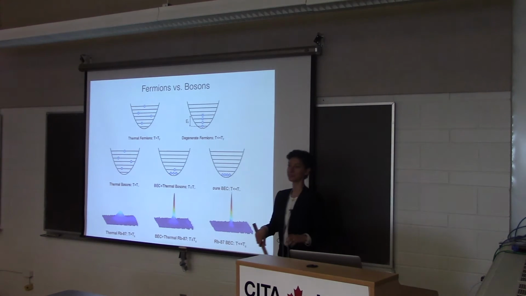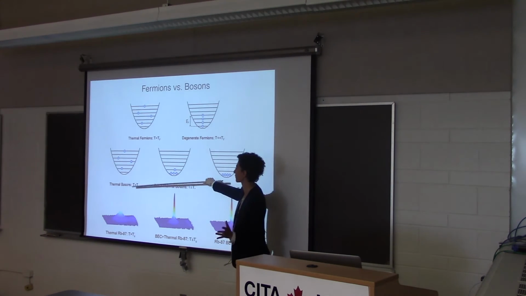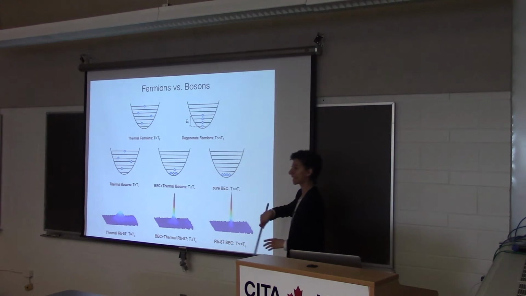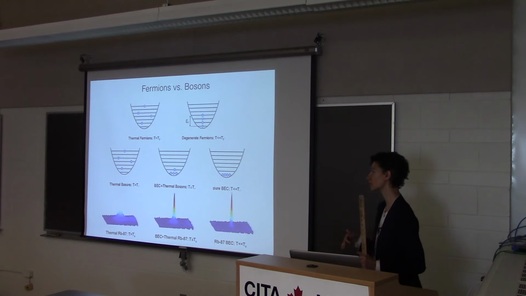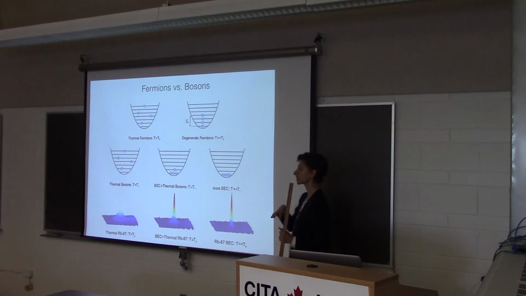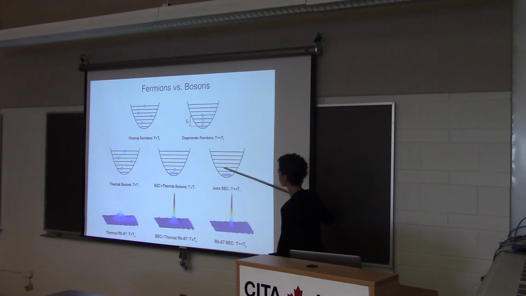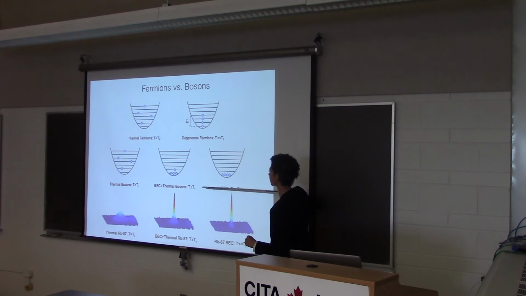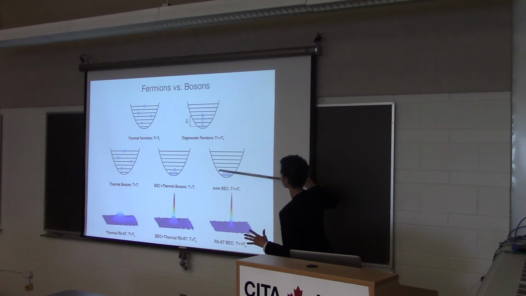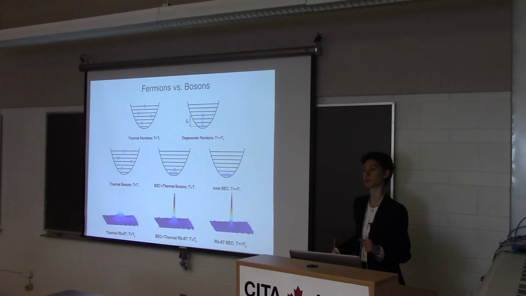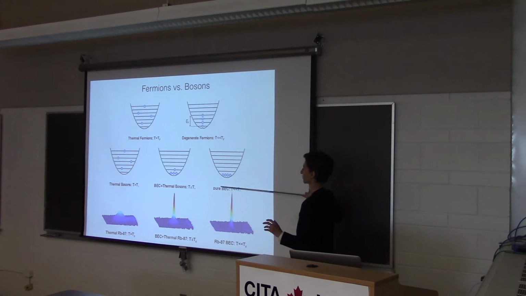Bosons, on the other hand, while looking basically the same as fermions when they are fairly warm, as you start to cool them down, are much more like a hive mind particle. So they can all share the same low energy state. And as you get colder and colder, you will see almost no distribution, and they will all be able to drop into the same ground state. So this is something that's not possible with fermions.